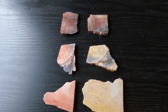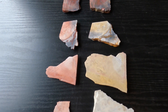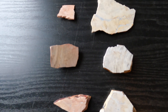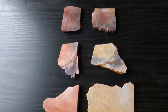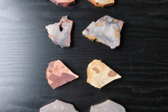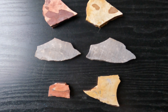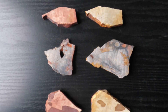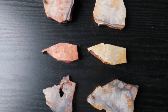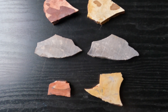Here's the next set — again, on the left is heat treated, on the right is not heat treated. The first one doesn't show a big change, but the second, third, and fourth ones you're seeing more of a pinkish-reddish hue. That's pretty much the common theme I'm seeing across them: either no change, or a pinkish-red color change. Here's the final set — similar results. The yellowish rocks turned more pink; that gray one really didn't change. The heat treatment protocol I used was 250 degrees for two hours, then 300 for an hour, 350 for an hour, 400 for an hour, and 450 for four hours.